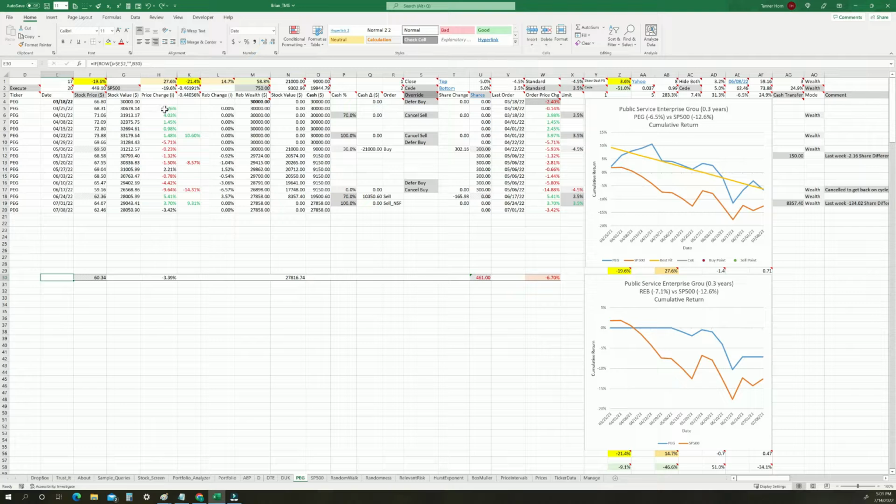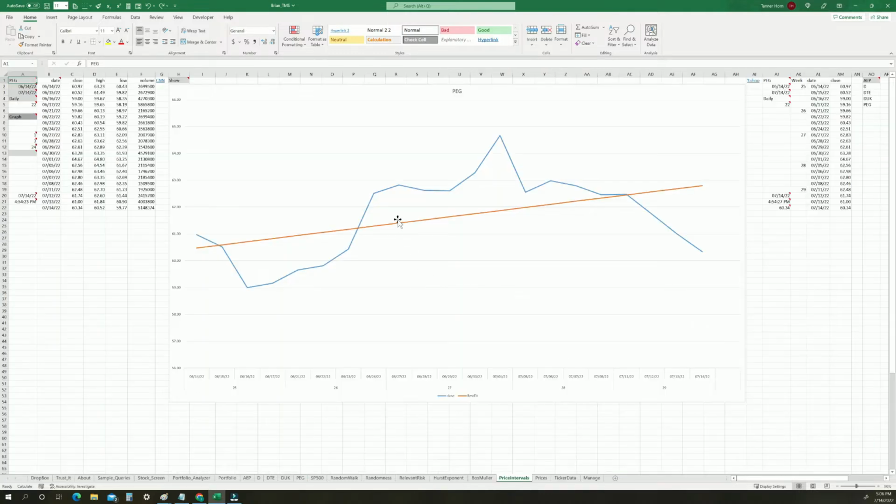And then if you just look in this column, you can go back and look at lots of percentage changes week to week. But sometimes you like to just drill in or even expand out and get a better idea of what's been going on for a different period than what this graph shows. Price intervals charts prices, either adjusted close, the default, or close, depending on the data retrieval method selected.